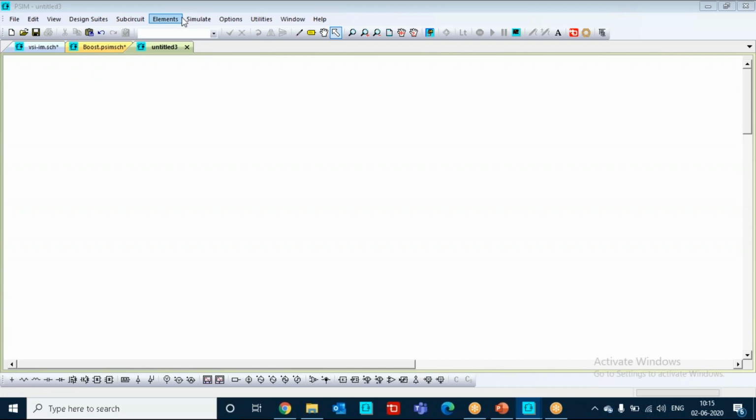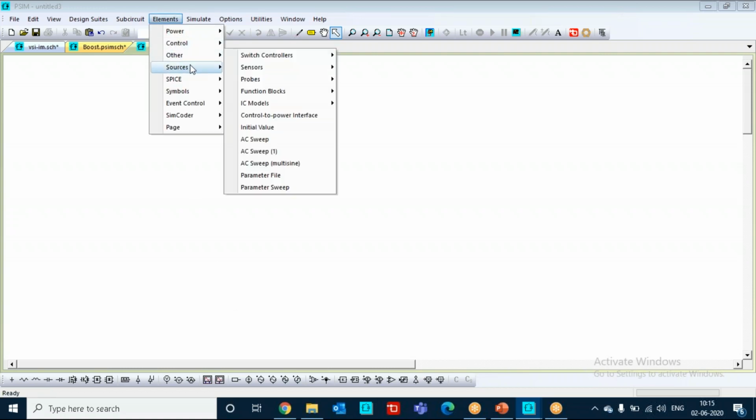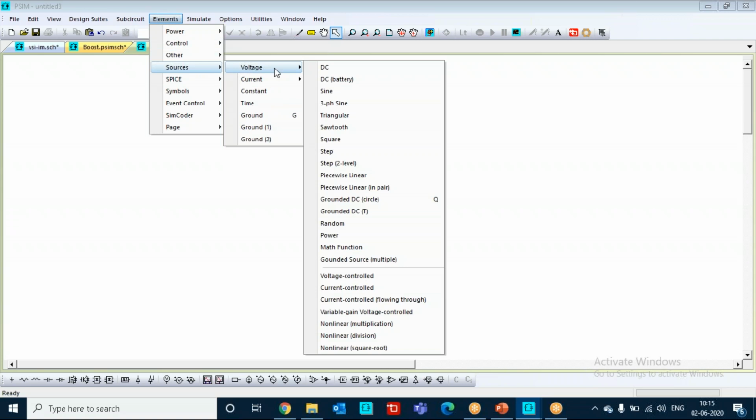We need to go for the IGBTs first, or DC source. So the DC source you can find in the elements. Sources and voltage and DC. So hope everyone can see the screen. So you will get elements, sources, voltage. In the voltage folder, you will get the DC. DC is the DC voltage source.